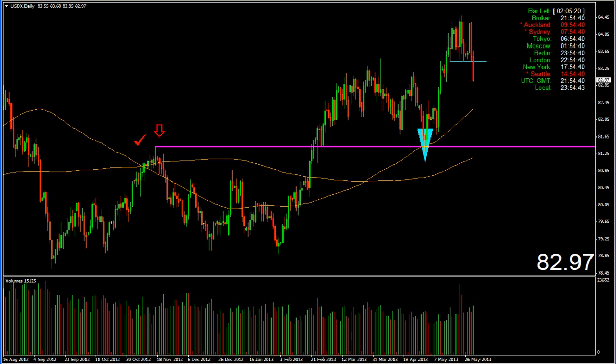However, technically, I watched throughout the last days this 83.42 area, and we broke down today. We fell down today. So I would still prefer overall to buy the dollar, but not at these levels. Maybe we'll see. Here I painted the upside trend from the low of January and the low of April, if you want the first quarter, second quarter.